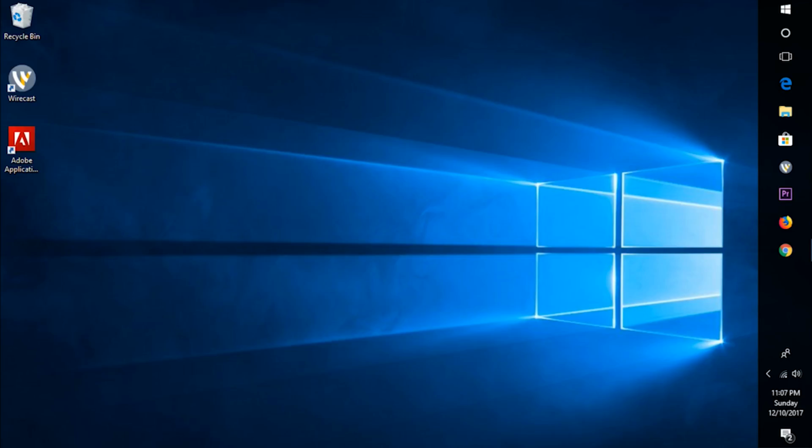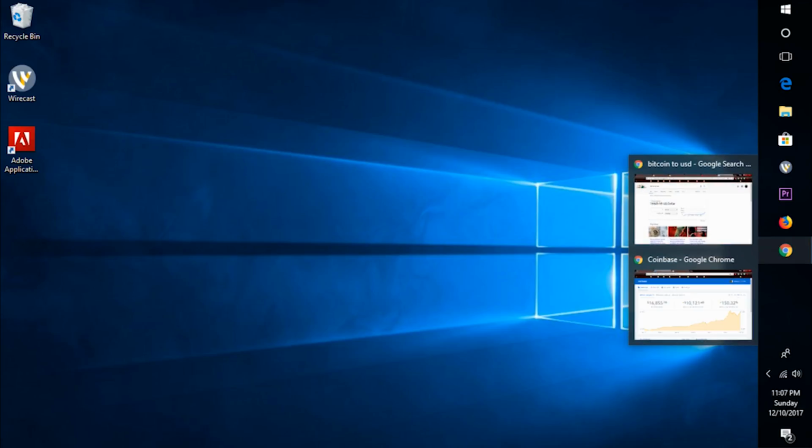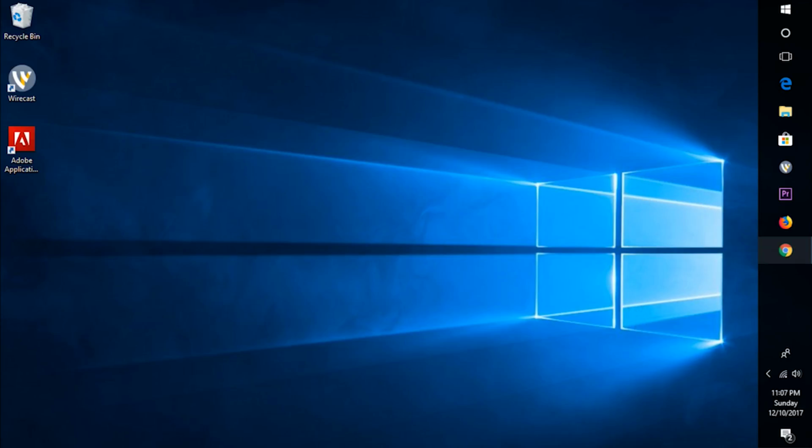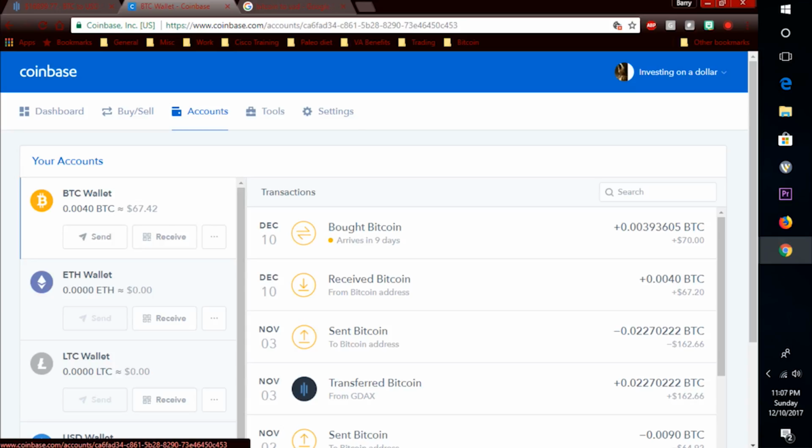Alright, so we're going to go into our Coinbase account. We're going to open up the Coinbase account and look up our account. We're going to notice I already have some money sitting in here. Now the first thing I do is, once we have money in our BTC wallet, we purchase some BTC. Remember, it's Bitcoin. Once we have that money in our Bitcoin area, what we want to do then is we want to realize that there's a GDAX account.